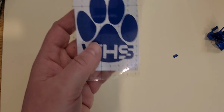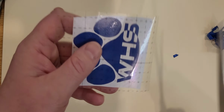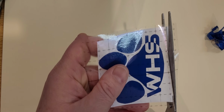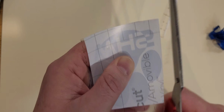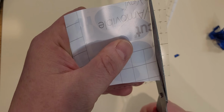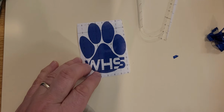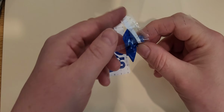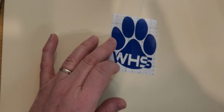Let's say you've got your sticker, but you want to take this home with you and apply it to a surface in your house or on a water bottle you don't have today. So just come around with a pair of scissors, and you can see I'm cutting just a little bit, obviously not the sticker itself, but the sticky parts of this. Now this is basically all set and ready to go. When I'm ready to transfer it, I can put it onto a surface. I also have a little bit of garbage left over, the backing paper and all that stuff, so I'm going to take all this and toss it.